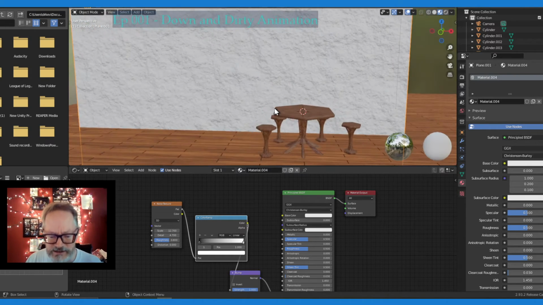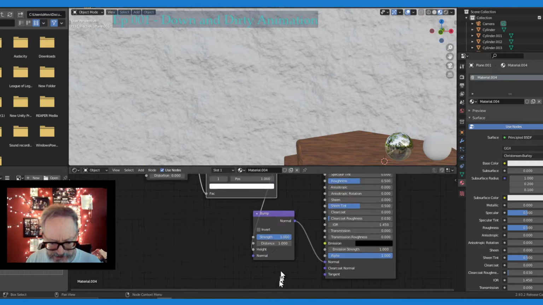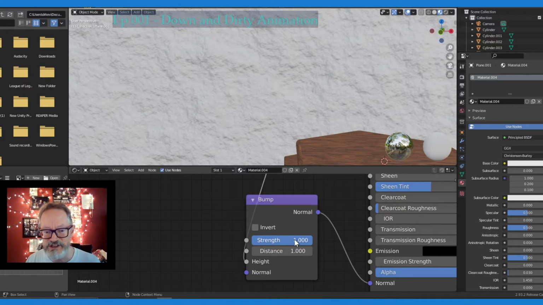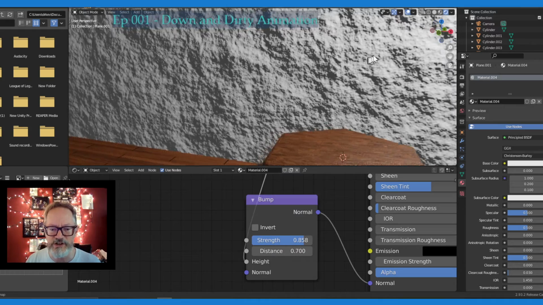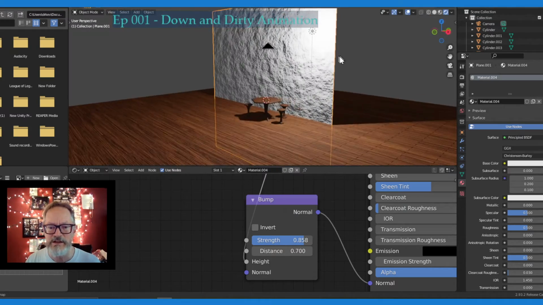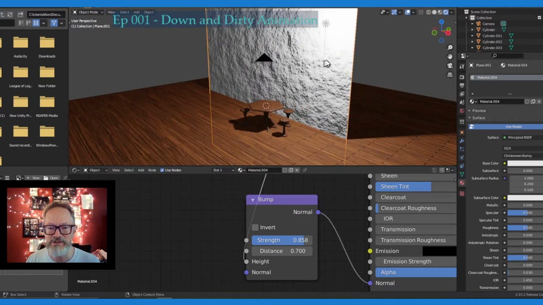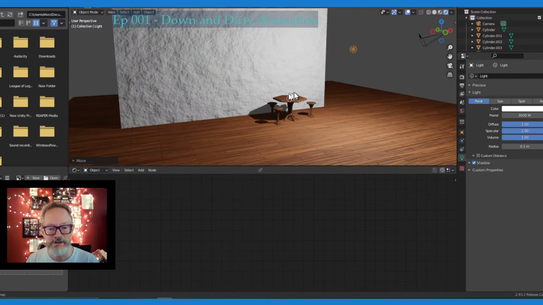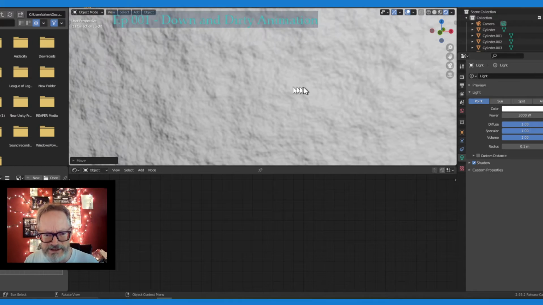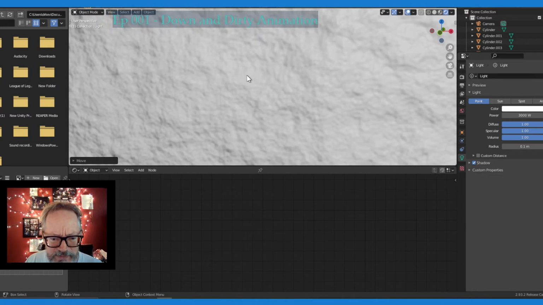It looks so good. Okay, so I've already got that in here. So I might decrease the strength of it. I might decrease the distance of it a bit. And if I go with the harsh light, let's see what we see. And you can tell, man, it's there. So yeah, I got it. Let's bring the light over a little. There you go. That looks better that way, huh?